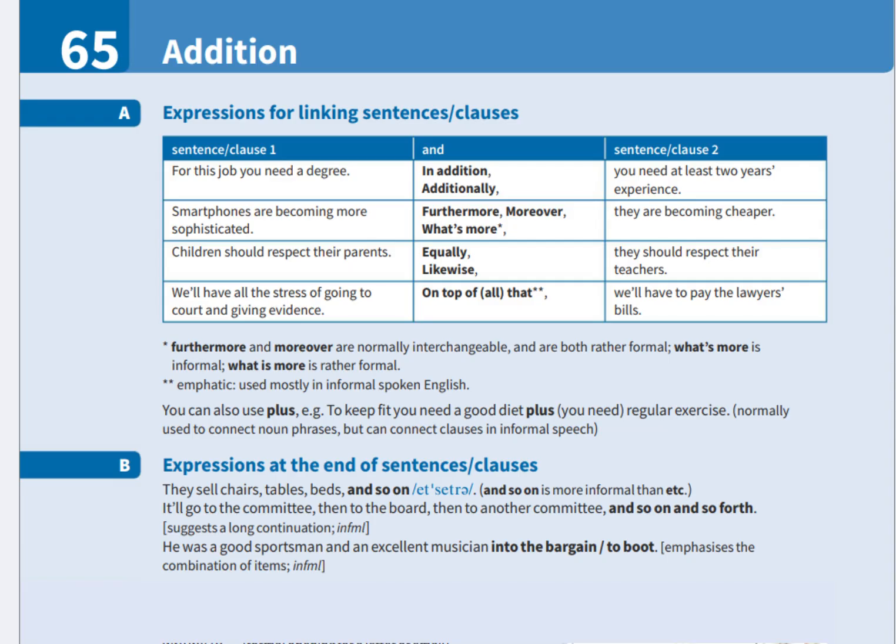The expression on top of that introduces an extra problem, difficulty, or responsibility. On top of all that is more emphatic. These expressions are used mainly in informal spoken English. For example, we will have all the stress of going to court and giving evidence. On top of all that, we will have to pay the lawyer's bills.